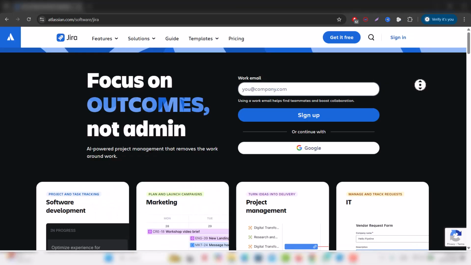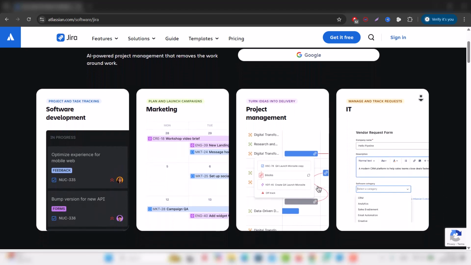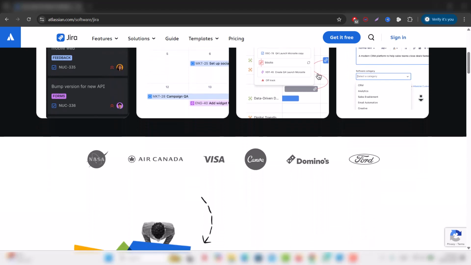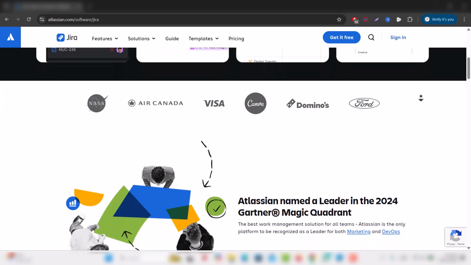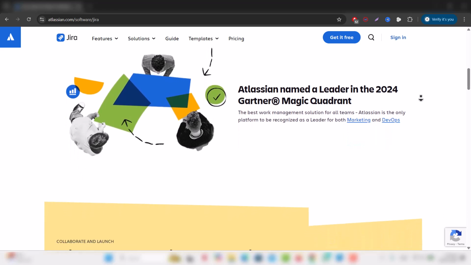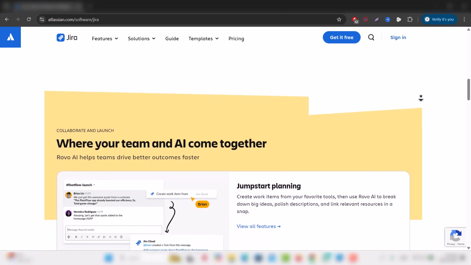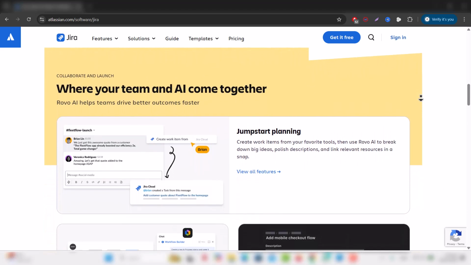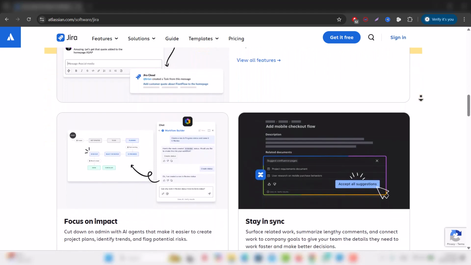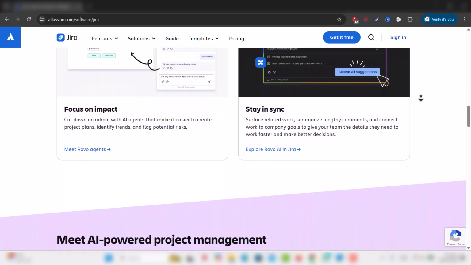Jira sits in a different niche altogether. It's built for software development and agile teams and excels at handling complex tech workflows. With issue tracking, sprint planning, backlogs, user stories, boards, and custom workflows, Jira gives development teams control over their entire software cycle. If you're managing bugs, releases, features, and tasks across multiple sprints, Jira gives you tools to plan, track, and report with precision. For non-technical or small teams, however, Jira's interface and terminology can feel heavy and overwhelming, and it may be more than you really need for standard project planning.